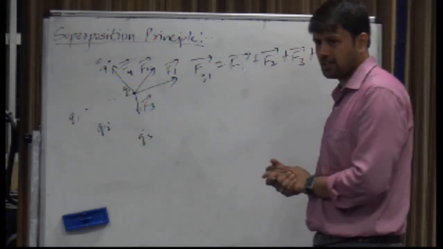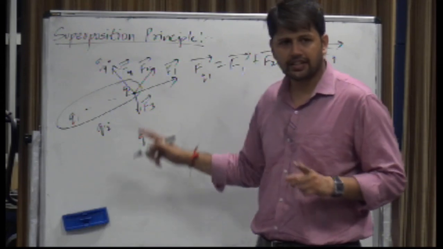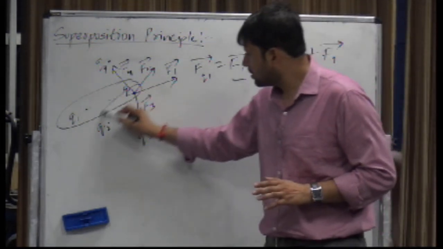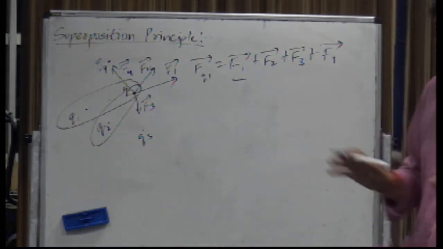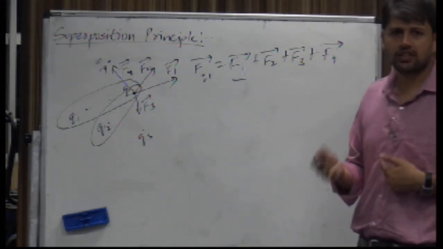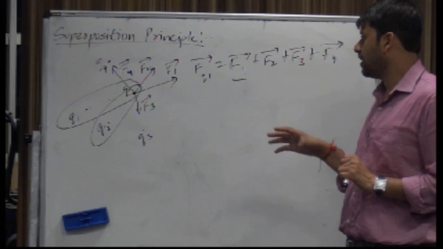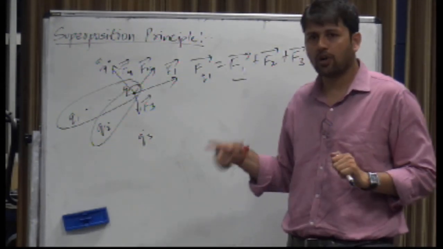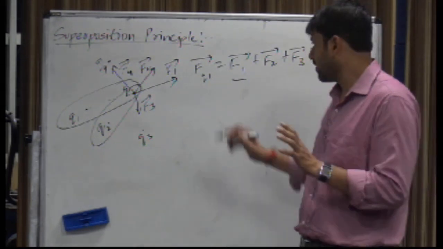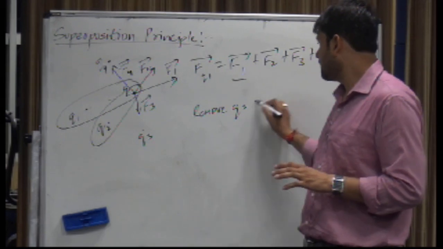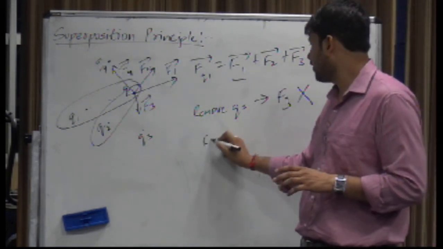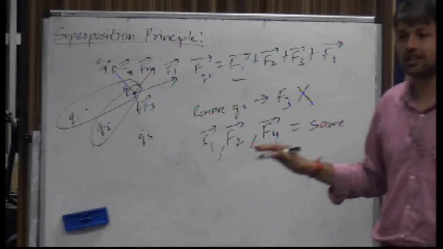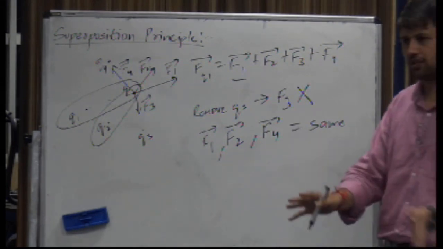So what I mean to say here is that, take this pair, find the force between them, imagine no other charges there. So you'll get f1 this way. Take this pair, forget any other charge. So you would get f2, similarly f3, f4. Take the vector sum. It indirectly means that if I remove q3, f1, f2 and f4 would not be affected, however the total force would be affected, obviously it would change. So if I remove q3, meaning f3 is no more, f1, f2 and f4 remain the same. I don't mean equal, I mean they remain exactly the same value.